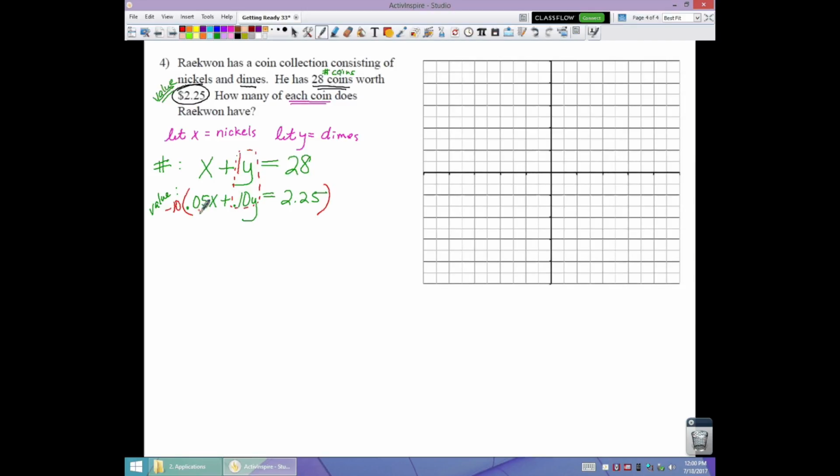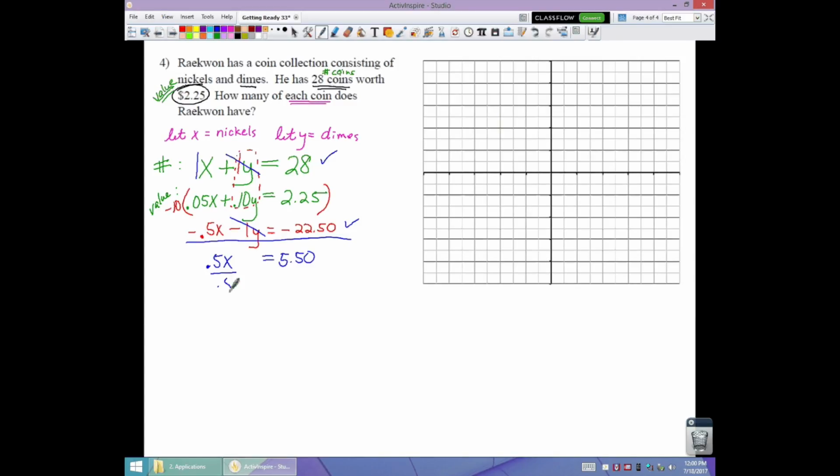So this second equation, when I multiply by 10, it moves a decimal one place. That becomes negative 0.5x minus 1y equals negative 2250. Now I add the first and the bottom equations. So 1x plus negative a half x is a half x. 1y minus 1y is eliminated, just like we intended. And 28 and negative 2250 gives me negative 2222.